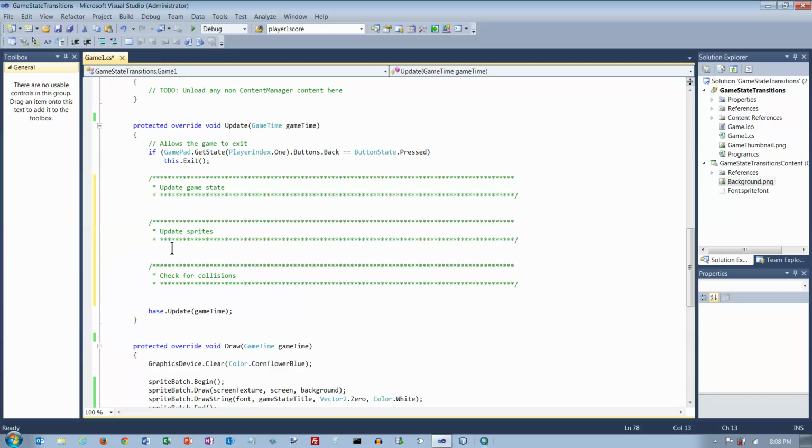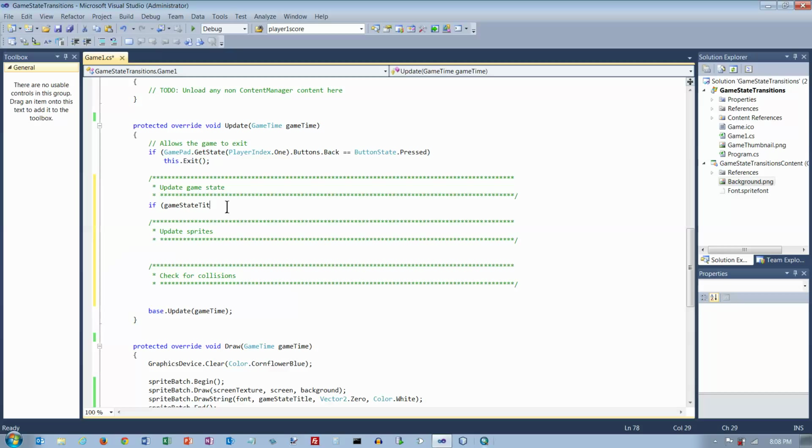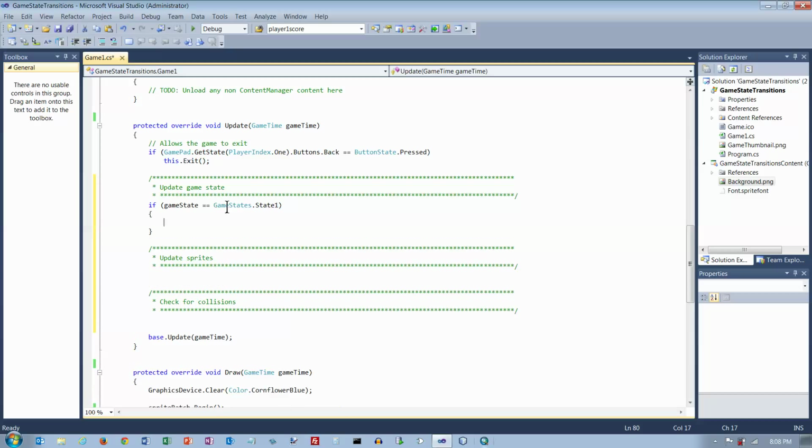And this first part up here is going to be pretty much the same every time. It's going to look like this. If game state is state 1, then I want to do some stuff. I want to check to see if it's time to move out of state 1 and into state 2.